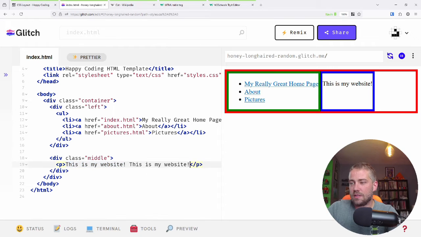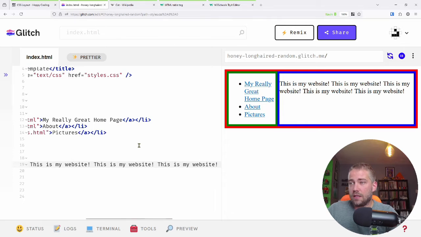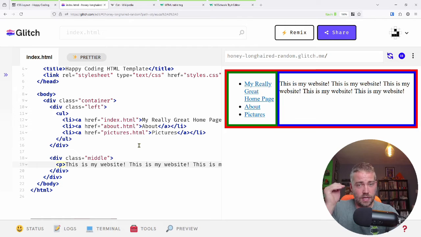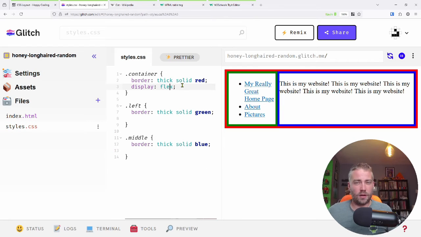This is my website. This is just kind of placeholder content, so it's not super compelling. But as I add more content, Flex sort of handles it for me. I no longer have to guess at exactly how wide that element will be with that content and then give it a different margin or anything. It just works. So that is the power of Flex, and it works by thinking about things in terms of containers and children. So far I've only shown you one property, the actual display flex property, but there are many Flex properties that let you customize this behavior.